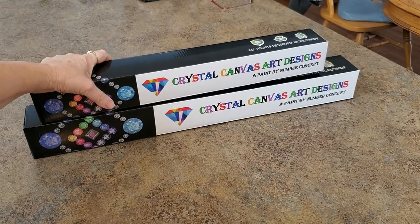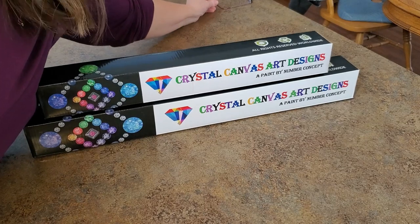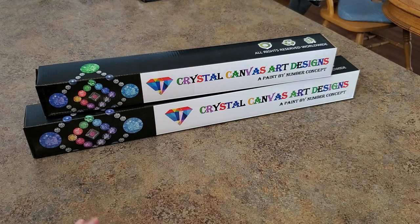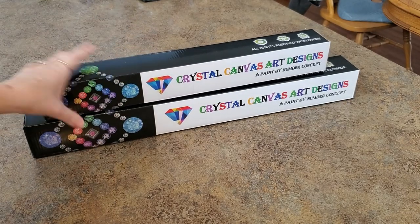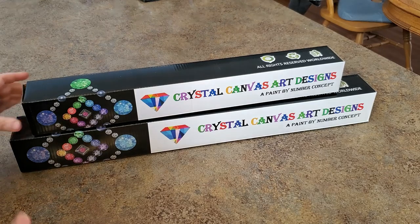Okay, so Amy was really sweet and she sent me a sneak peek canvas because she got a new shipment of stuff in. And of course, when she got the new shipment in, I had to go look and see what she just got, and I found some things I had to have. She did a little sneaky thing and released some and then put some more out. These were in the first canvases she added to the website, and then she added some more, and I have another one besides this one that I also just had to get. Okay, so let's show you what I got.